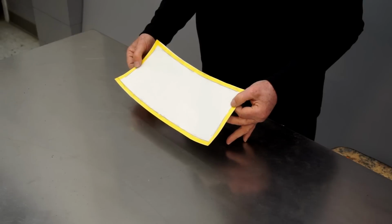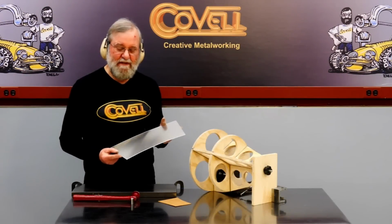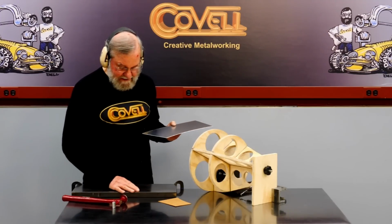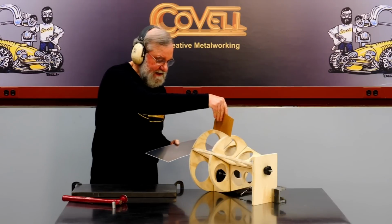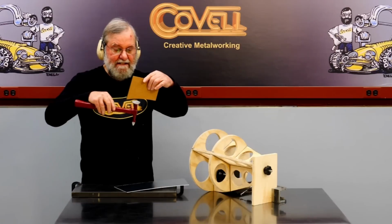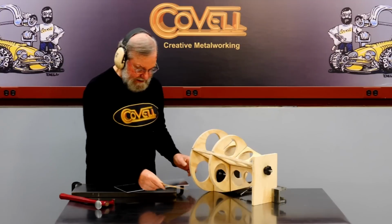Now all three of the pieces I'll be making are identical, so I'll use this pattern to cut out 3 pieces of metal. I'm going to start shaping the metal in the simplest way. I'll be using a hammer with a dome face, working against a flat plate of steel. And I've made a little template here that shows me the contour the part needs to have. And I need to make sure that I choose a hammer that has at least as much curvature as the template does. So let's get started.